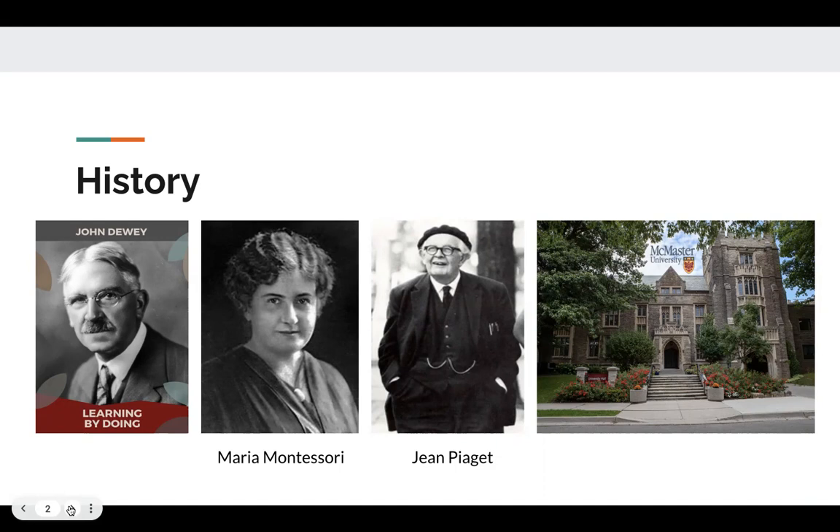After him, we moved to the 20th century educator and physician Marie Montessori, where she said children learn best through experiences. Next, we go to the famous Jean Piaget. He came up with situated learning, where learners come up with new understandings and knowledge through theory, experiences, and social discussions.